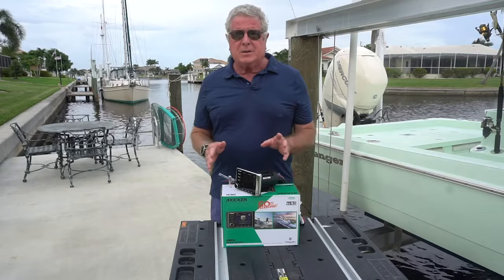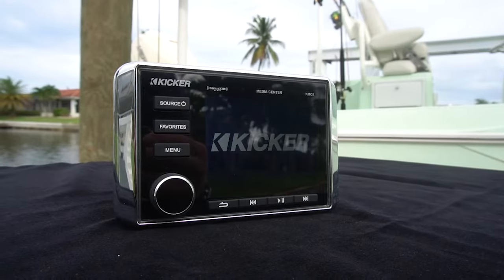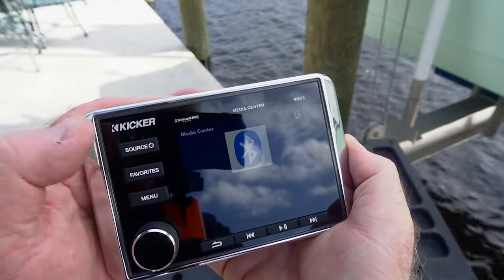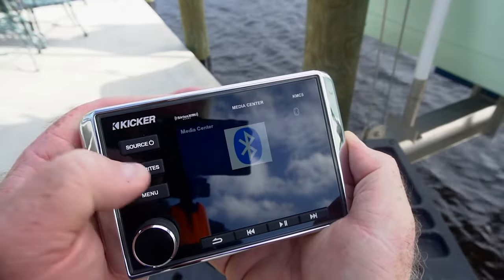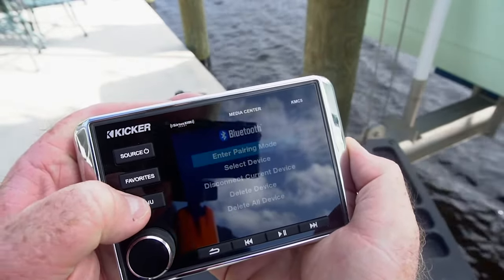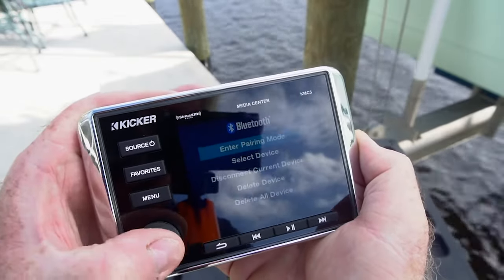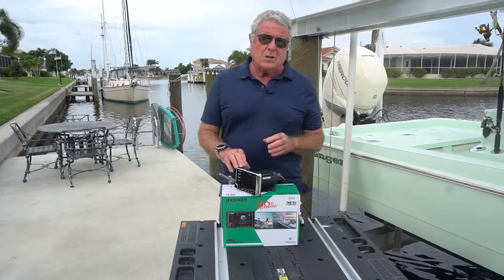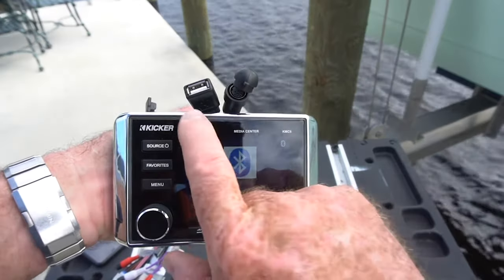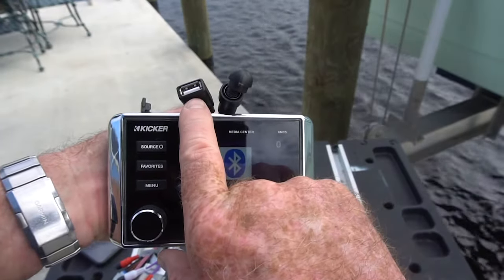You've got to have a Bluetooth device. This one is so easy to connect. The minute you turn it on, it is looking for a Bluetooth device to connect to. You find it on your phone, click it on, and now you're the DJ on the KMC5 Media Center. Pretty cool. There's also another input for it. That's a USB input. Put a thumb drive in there and don't mess with your smartphone.